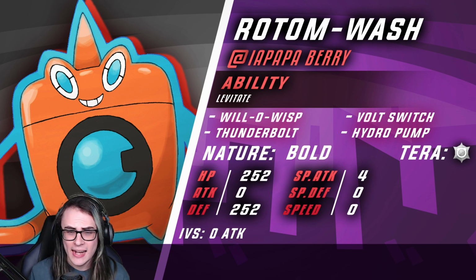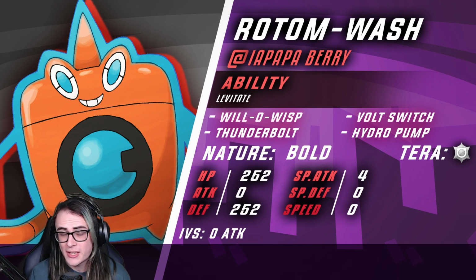So I can kind of get, in theory, what this would be used for, but I could never tell you the specifics. With Hydro Pump, Volt Switch, and Thunderbolt, though, these are just great offensive options on Rotom, and the Fizz Def, really, again, a lot of the meta is so physically offensive right now, it just helps.